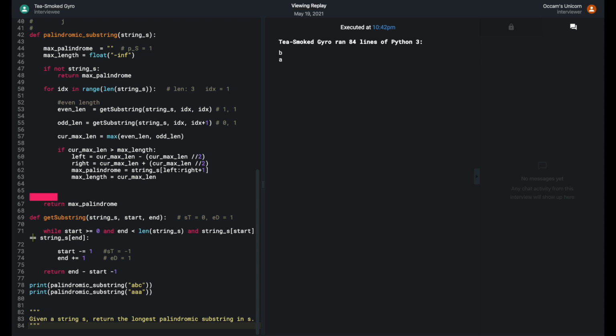So the first one should return B, and the second one should return A, triple A's. So why don't you return end and start here rather than the length itself, instead of doing this calculation? I think this is messing it up. If you return end and start, you can use them to see which one is bigger, and then directly get your left and right. Does that make sense? Yes.